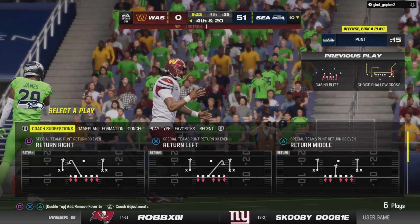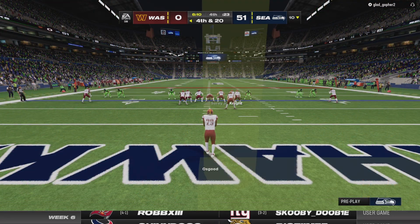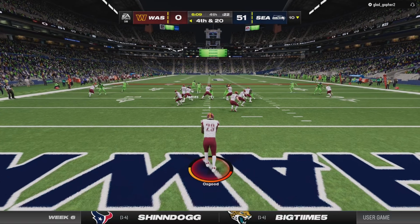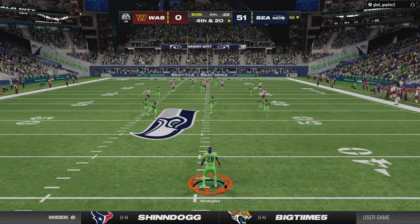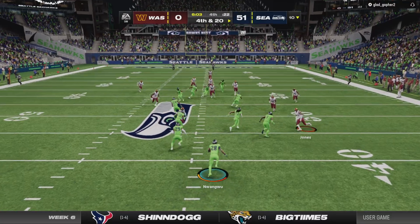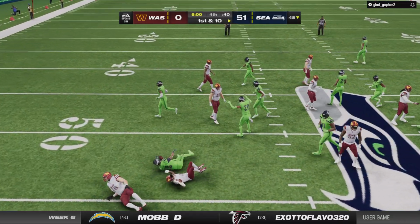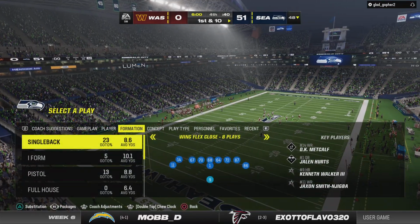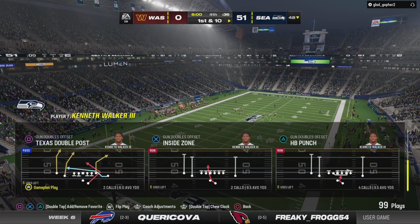One thing I think that's safe to say defensively, the tackling's been really good. And because of that, it's been very, very hard for them to move the ball because you're not getting the benefits of run after catch. They're tackling them almost on the spot. That means you have to run extra plays, harder to move it. That'll wind up being a 50-yard punt, though they do get 10 back on the return. And that will bring the offense on as they take over.